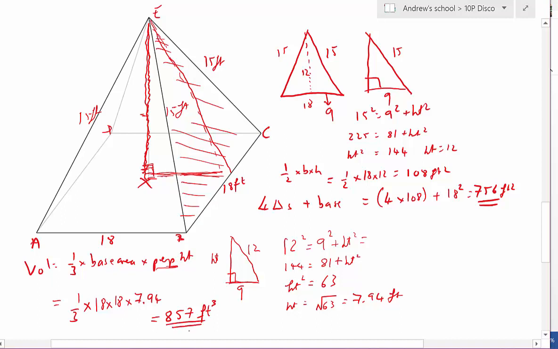So again, the important part of this question was really to recognize that what we needed for the area of the triangular faces was the height of each triangle, and that the volume of the pyramid was the altitude of the vertex above the base. They are different, so please be careful.